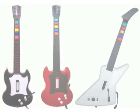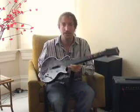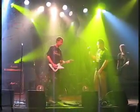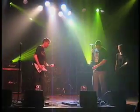We've taken the Guitar Hero controllers, written patches in Max MSP, and turned these into instruments. We're a four-piece band. We've got a guitar controller player, a bass controller player, a drummer, a real drummer, and a vocalist. We play out locally at venues. We've played at the Maker Faire.